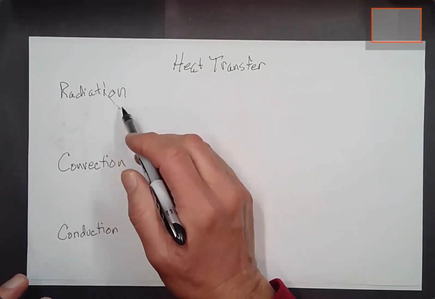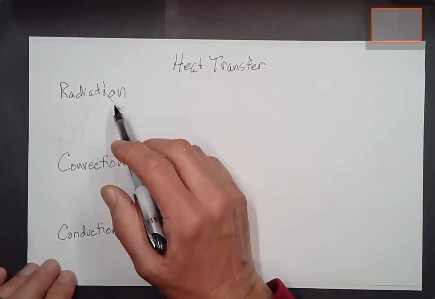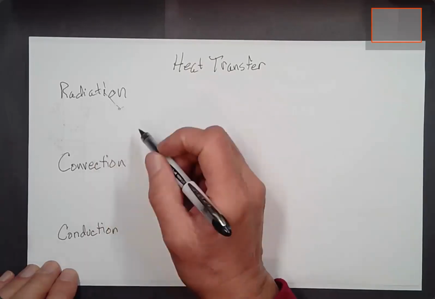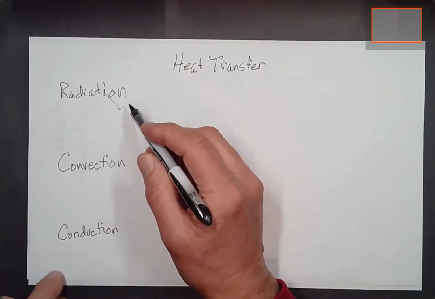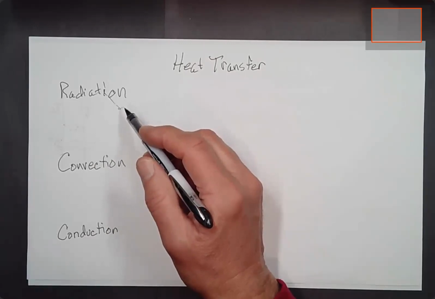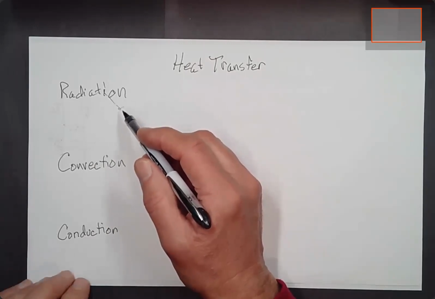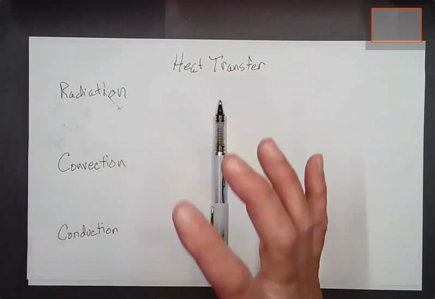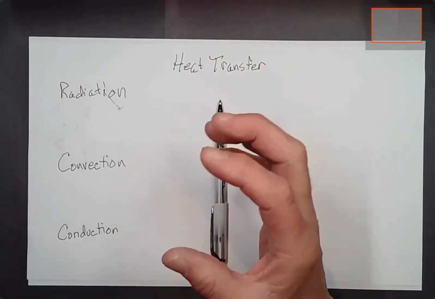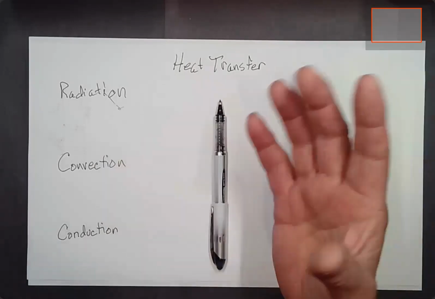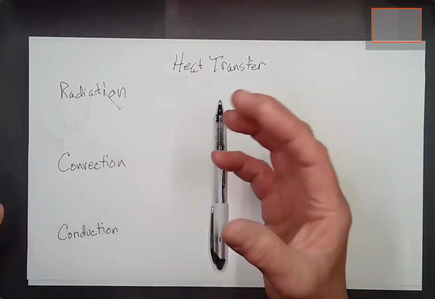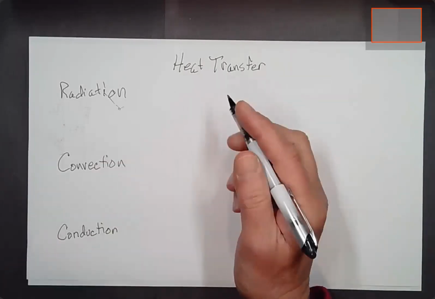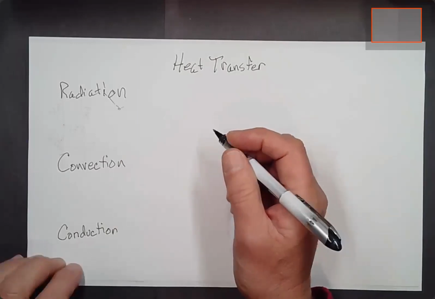Any object above absolute zero radiates energy through electromagnetic radiation. And in fact, you can think of absolute zero as being the place where an object would no longer radiate energy. Now, that doesn't mean it has none. It just means that an object at absolute zero has all of its components, or all of its atoms, if you want to think of it that way, in their lowest possible energy states. And that's what it is.